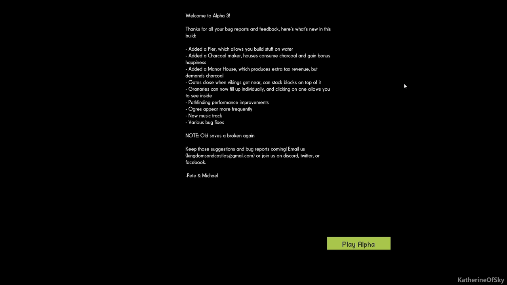I'm really excited to start a new series, and here are the patch notes. There have been cool things added. We have a pier which allows us to build stuff on water that will extend our housing possibilities. Added a charcoal maker. Houses consume charcoal and gain bonus happiness. Manor house which produces extra tax revenue but demands charcoal.